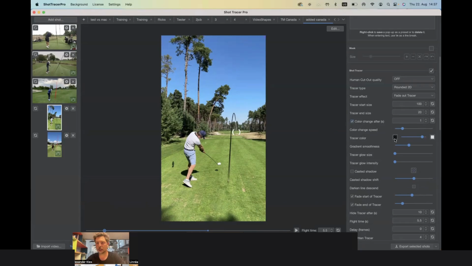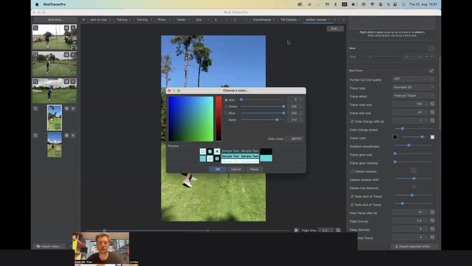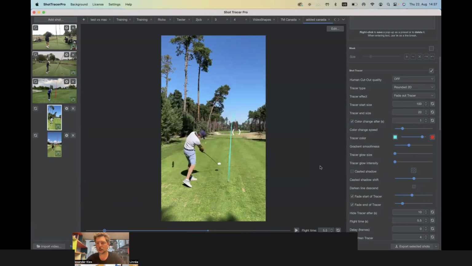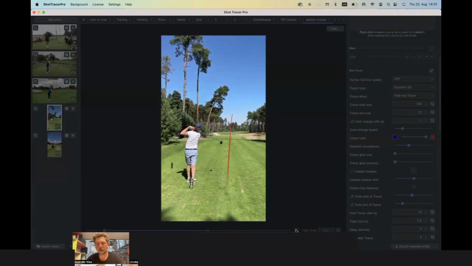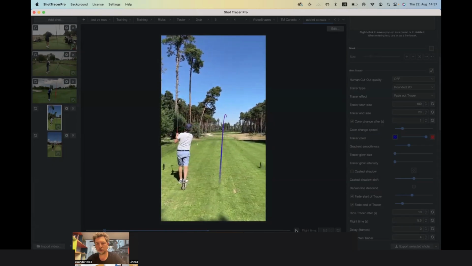So let's start with this turquoise line, and we want it to move to a red line. Actually, let's find a color that's a little bit more... Yeah, here we go. So we want it to start with a red line and then cover it with a blue line. So what will happen now, you'll see the tracer start red and then turn slowly blue.